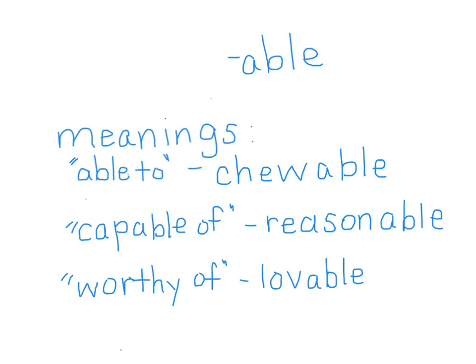For this week's spelling lesson, you'll notice that all the pattern words have the ending able in common. That is a suffix. It's called a derivational suffix. When you add a derivational suffix to a base word, it gives it a different meaning, but it is a related meaning. So here I've gone over the meanings of the suffix able.